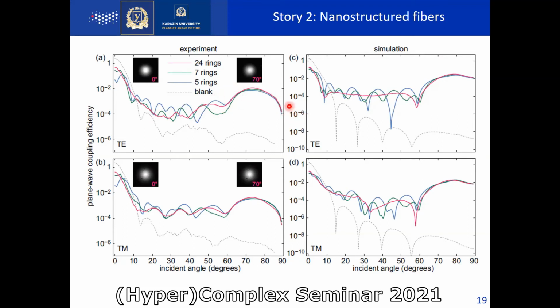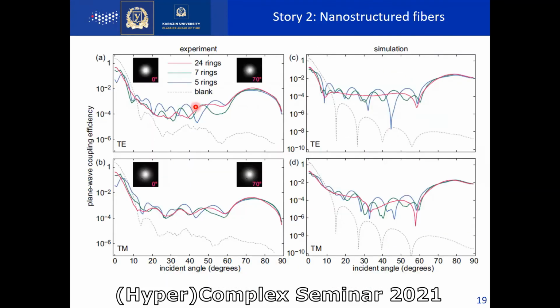of rings. First, it's easy to see the great enhancement of the coupling efficiency at large angles of incidence, up to the percent level. Secondly, we can see that it's almost independent of the polarization of the light, which is also obvious due to the axial symmetry of the problem.